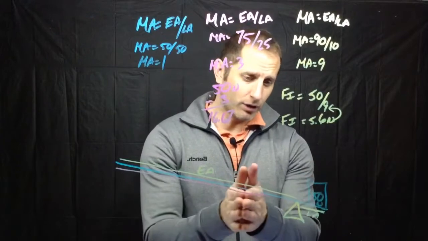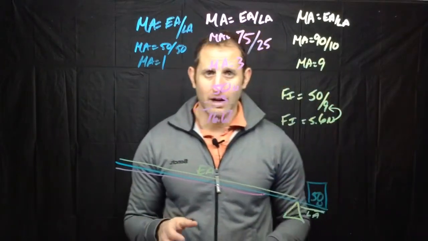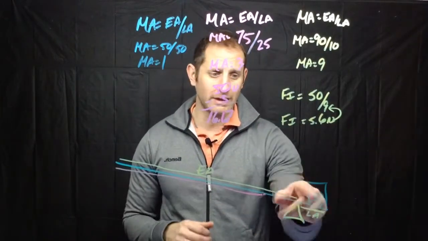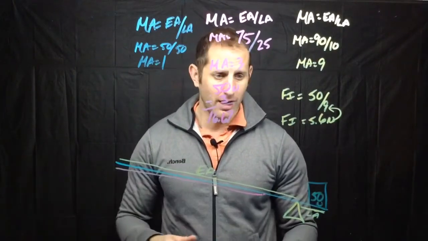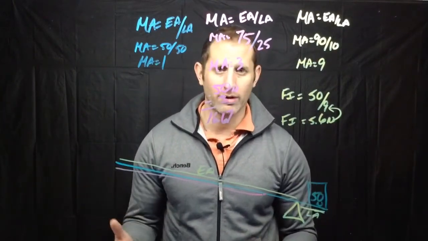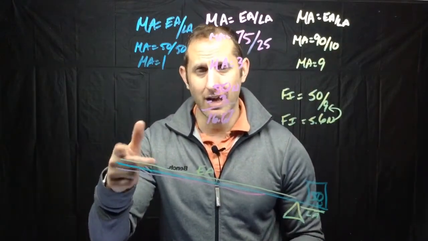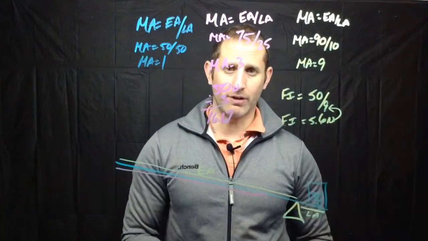And then I got even closer to the load, and I found myself getting a mechanical advantage of 9. So I extended the effort arm. It made it even easier for me to lift this 50 newtons. I put in 1, it puts out 9. I put in 2, it puts out 18, and so on and so forth, essentially following the same concept. Whatever I put in, it's going to multiply by the mechanical advantage on the other side of the load.